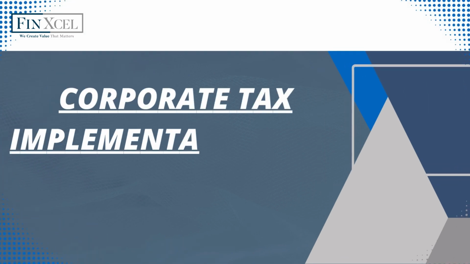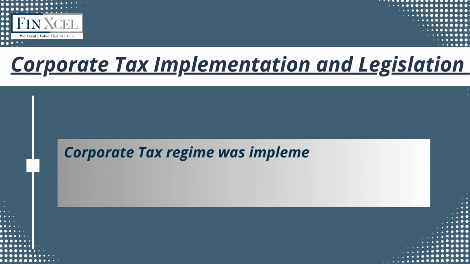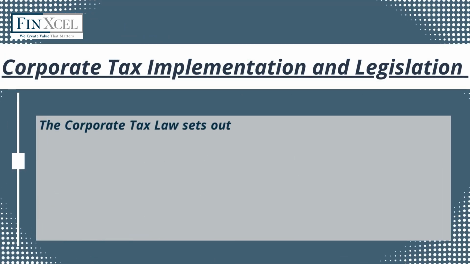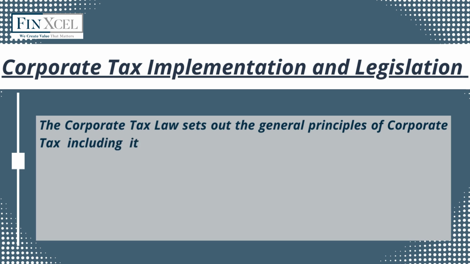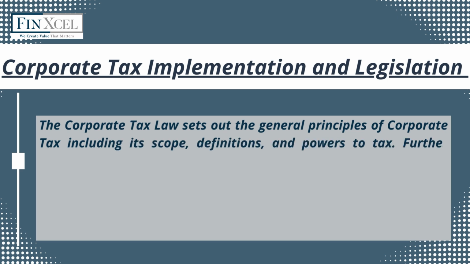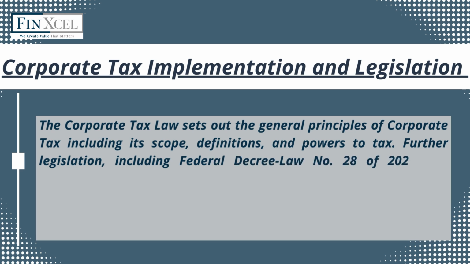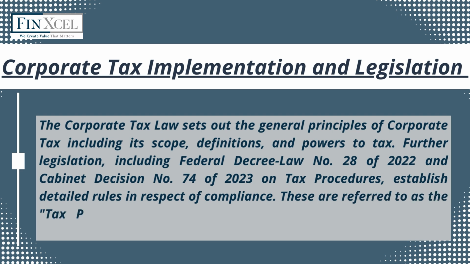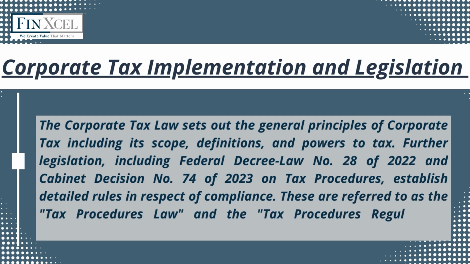Corporate tax implementation and legislation. The corporate tax regime was implemented via Decree Law No. 47, the Corporate Tax Law, enacted in 2022. The Corporate Tax Law sets out the general principles of corporate tax, including its scope, definitions, and powers to tax. Further legislation, including Federal Decree Law No. 28 of 2022 and Cabinet Decision No. 74 of 2023 on tax procedures, establish detailed rules in respect of compliance. These are referred to as the Tax Procedures Law and the Tax Procedures Regulations, respectively.